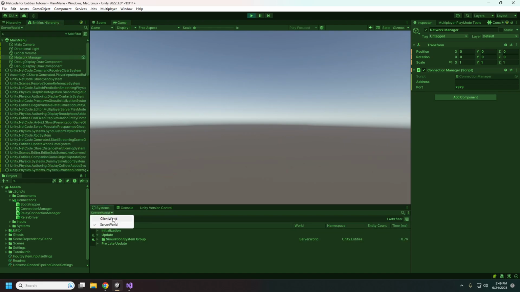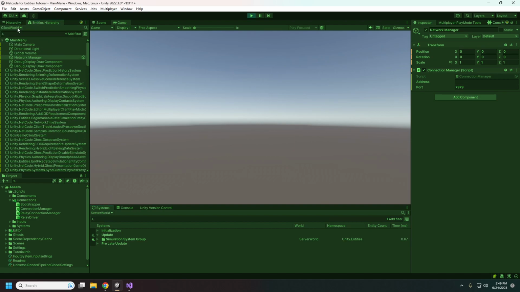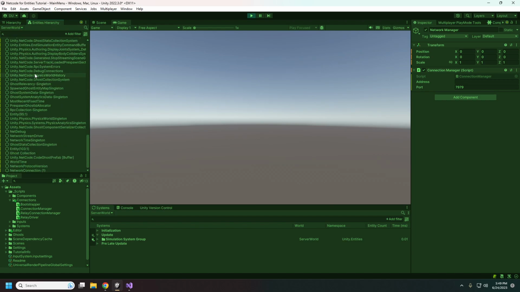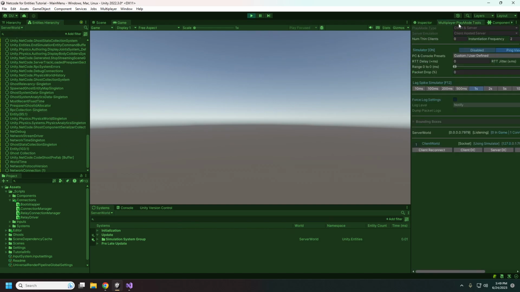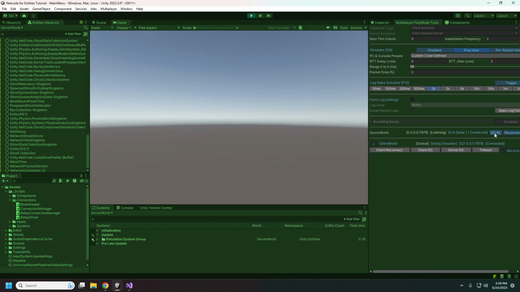So we see our client world, we see our server world. Same here in the entities hierarchy, we have our server world, our client world. You can tell that it is connected through the play mode tools. It will tell you here that your server world is connected, your client world is connected.